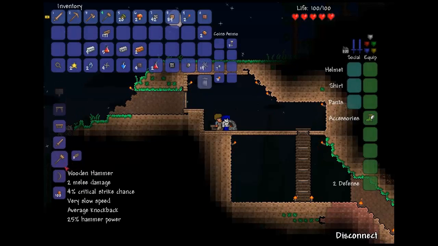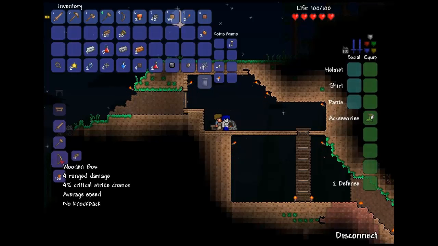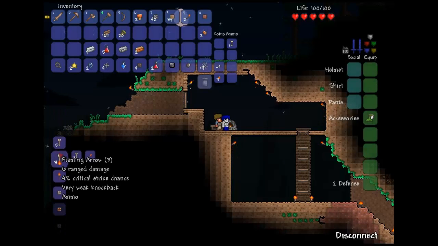Oh, really? I'm going to make a wooden bow. You need to make an anvil. Yeah, I made a wooden bow, too. How do you make arrows? Let me see. Oh, I can make flaming arrows.